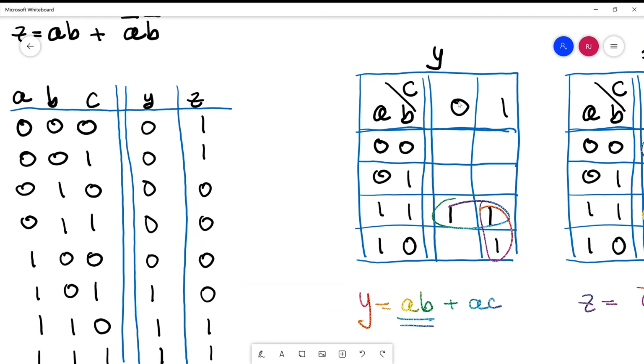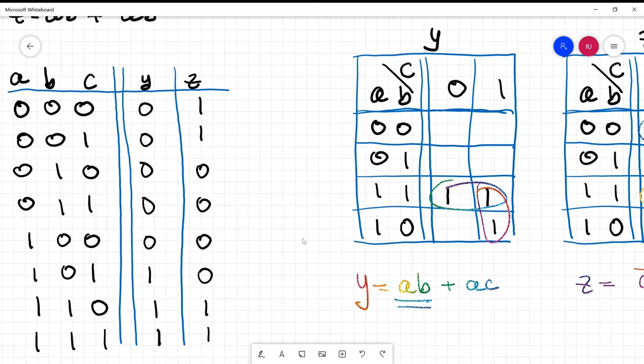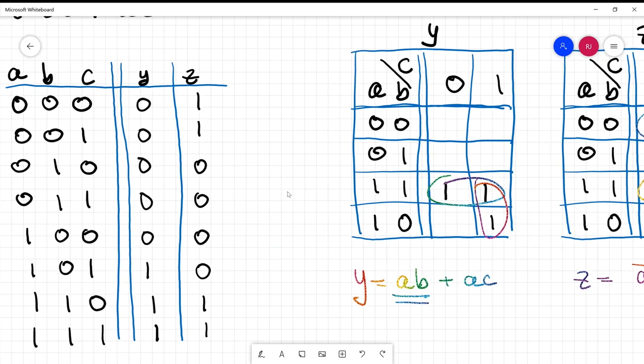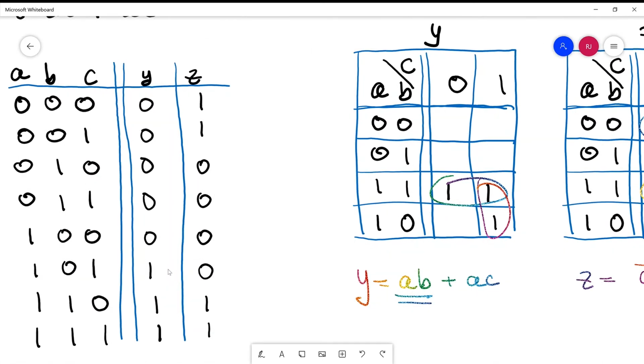And for C, it's more straightforward as you go from left to right, since it's just one input in this case, so you just have your 0 and 1. So to fill out this truth table, or rather this Karnaugh map, look at the truth table that you have on the left. Find where this output Y is high, and that happens when the inputs A, B, and C are 1, 0, 1. So A, B, 1, 0, and then Y being 1, so there's the 1.